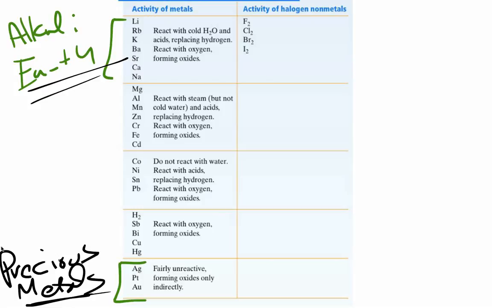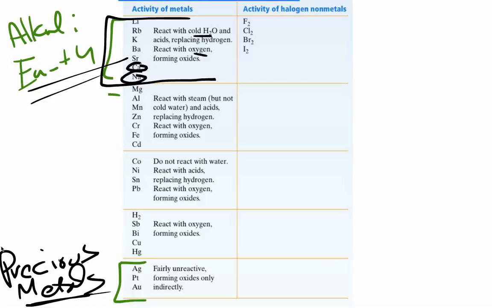Notice there's ways that they're defining these as well. They're saying that these metals are so reactive, they're going to react with water, they're going to react with oxygen, and we've seen that before. We've put sodium in water, we've put calcium in water, we've seen those reactions with water. We know that they'll react with oxygen in the air.